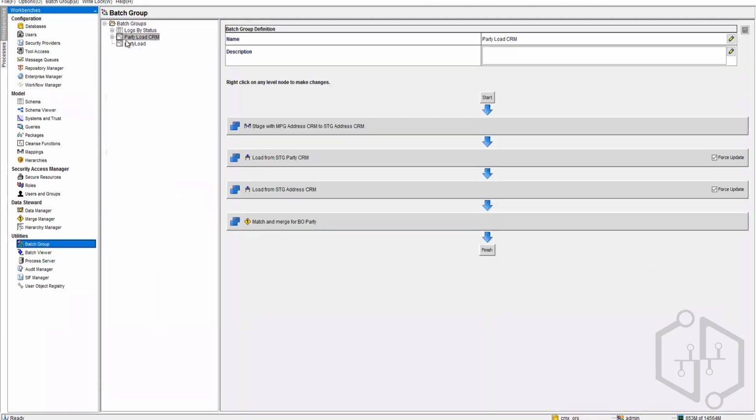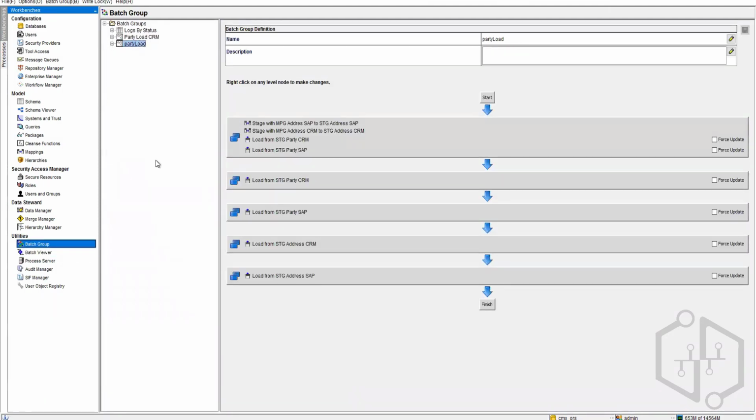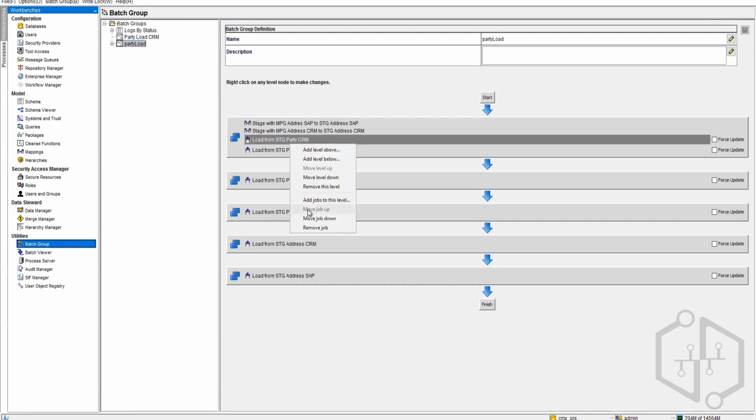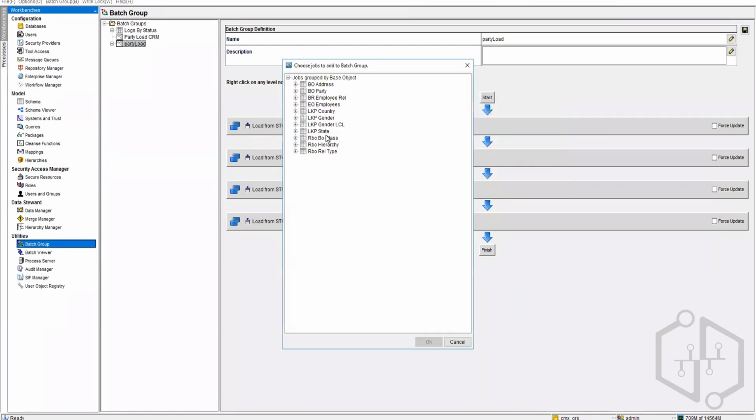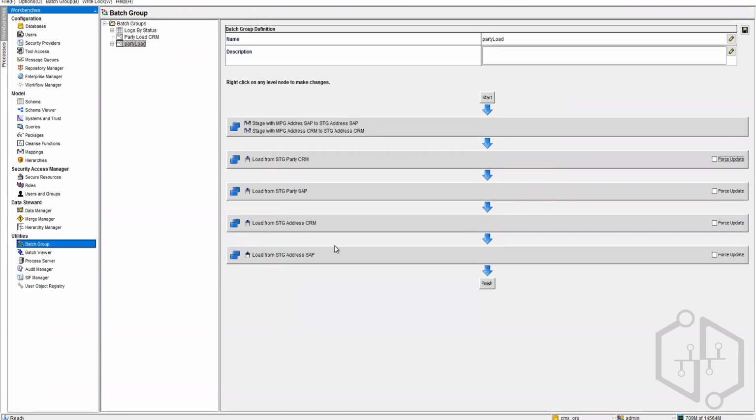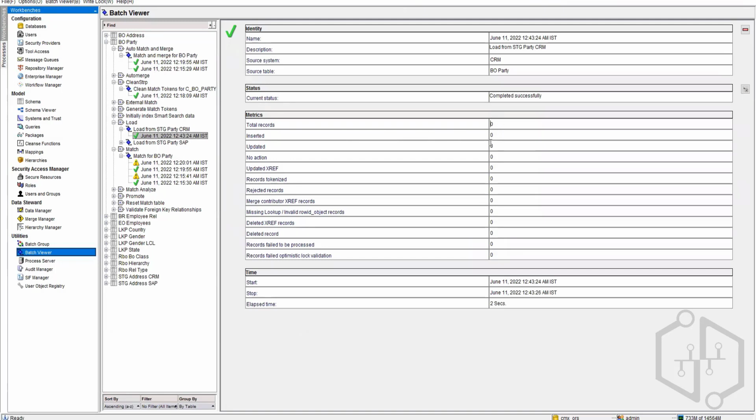So you can utilize the same batch group for both the loads, because even if the data is not coming, it has been showcased over here. There were load tables as well, that's why I went ahead and removed that. Even if there won't be any data, it will remove the data from the stage table, so there will be 0 data. Your entire result for that particular data in a batch viewer or in the control will showcase as 0 everywhere.